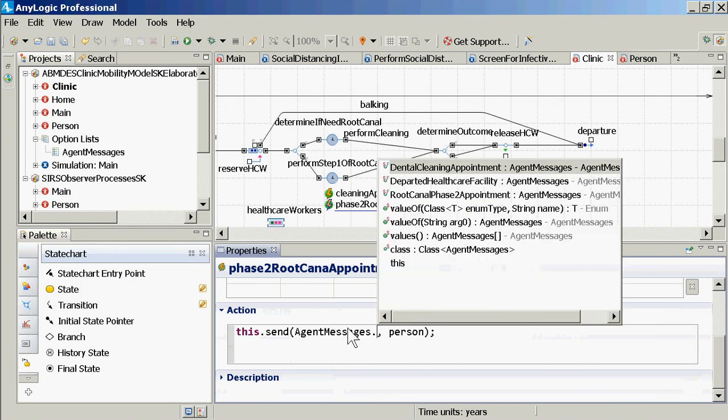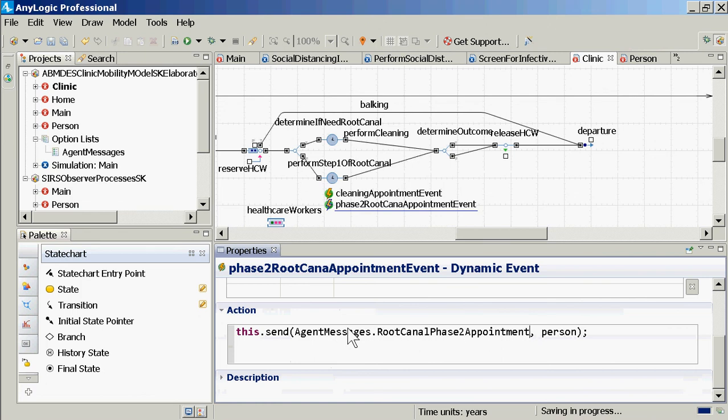Okay, so that's using option lists for message types. It's a best practice. I would strongly recommend you use it rather than typing them in strings. Strings are for the birds. It's easy to forget. It's easy to misspell. It's easy to use capitals one way in one place and the wrong way in another, and you might not realize you did that, and your model's giving nonsense as results. So be careful about that. Use option lists instead. Any questions about that?